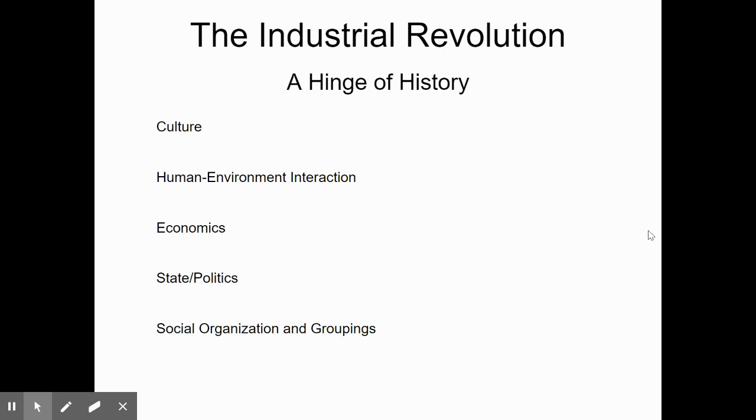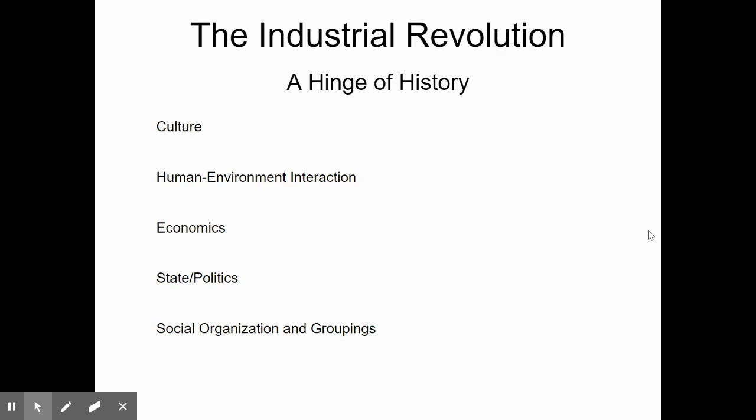In the state and politics, we have changes in concepts of rights. What are our rights, and what is the role of the state in guaranteeing these rights? What is the state role in the economy? The state becomes intimately involved in the economy in new and different ways during this time period. We have the concept of widespread suffrage. Suffrage means the right to vote, and the concept of widespread citizenship. These developed during the Industrial Revolution, partly because of these new industries and urbanization.